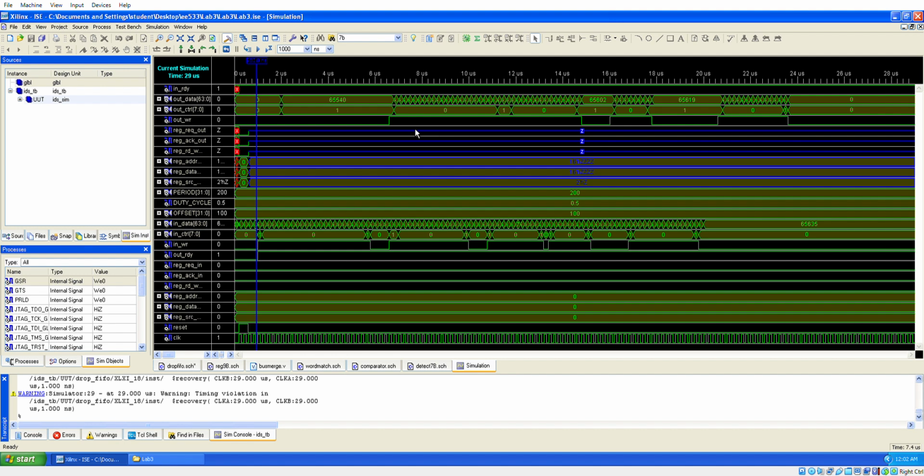If you look at the control bits, whether it's input or output, if it's a 1, that indicates that it's an overhead word. So all of these are words making up a single packet. If it's a 1, that means it's a header or a tail, and if it's 0, that means it's either not in a packet or it's a word of the actual packet data itself. So if you look right here, this entire thing from 1 microsecond to 5.7 microseconds is one packet.